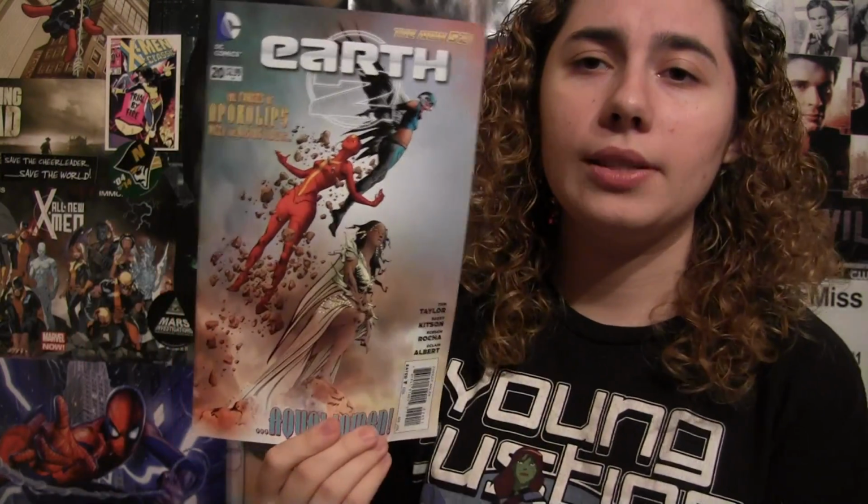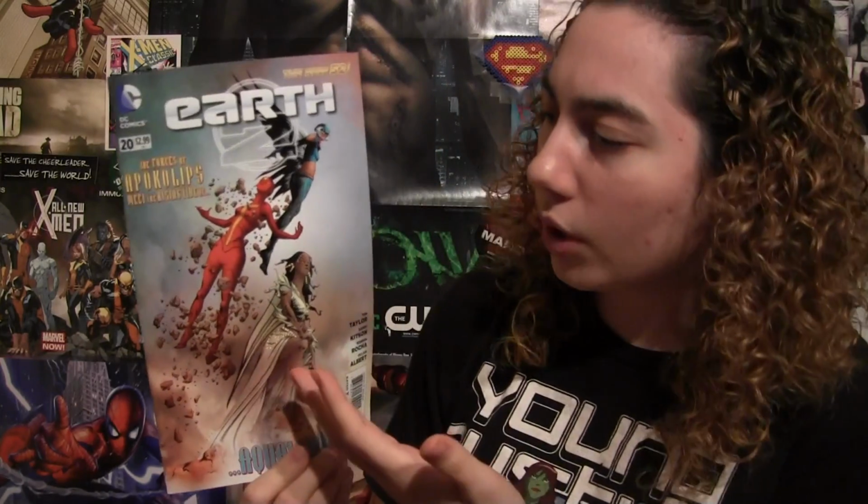Let's talk about the cover. Really like the cover. I know this is Jay Lee's art, but I actually do like Jay Lee's art when it is for covers. I don't think it worked for Superman, Batman. It works for other titles, and I think it worked here. I would not want to see Earth 2 have interior art like this, but I think it works as a cover. So I really like Jay Lee's art for the cover, and I really love the annual last week for Earth 2. It was actually my pick of the week last week. So let's see if Earth 2 issue 20 was my pick of the week this week.